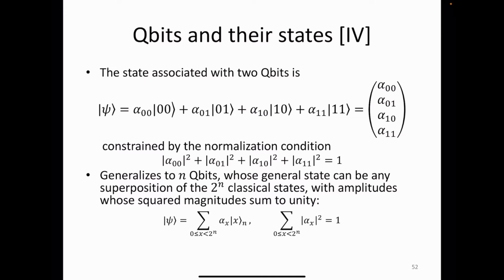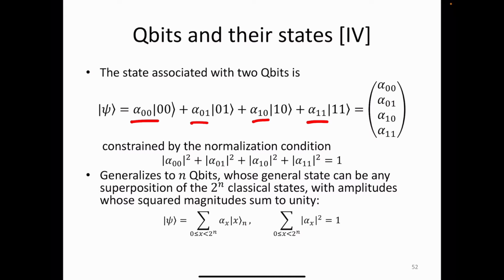A state associated with 2 qubits, we also briefly discussed that one before, but just to remind us here, is a superposition of the 4 possible combinations. So you see 4 probability amplitudes here. And again, to remind us, we don't need to assume that these probability amplitudes are equally distributed, because then the whole quantum computer wouldn't be of any use if we only had equal distributions of these possible states, so equal probabilities of getting them as a result when we measure the system.